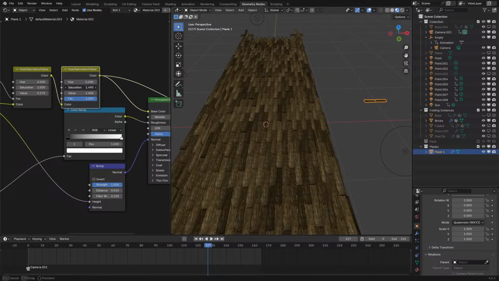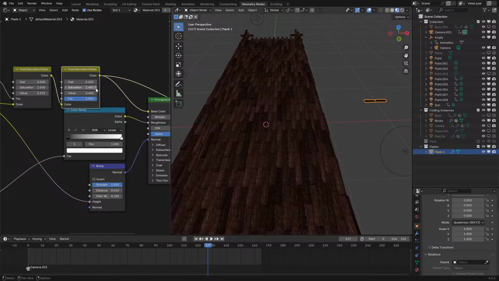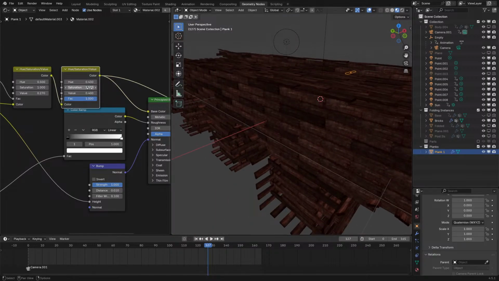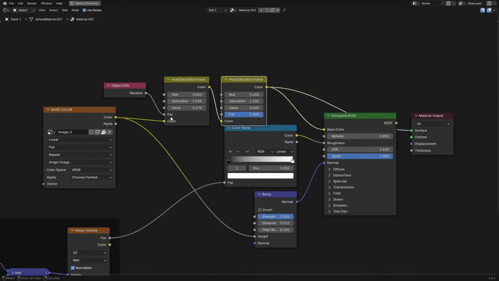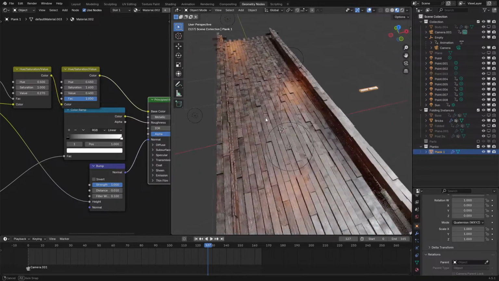Change it so that it's a bit more of a brown. So don't increase the saturation by too much. I don't want it to be red. I want it to be a nice, rich, dark brown. It's looking red, but that could be a nice mahogany. That's okay.